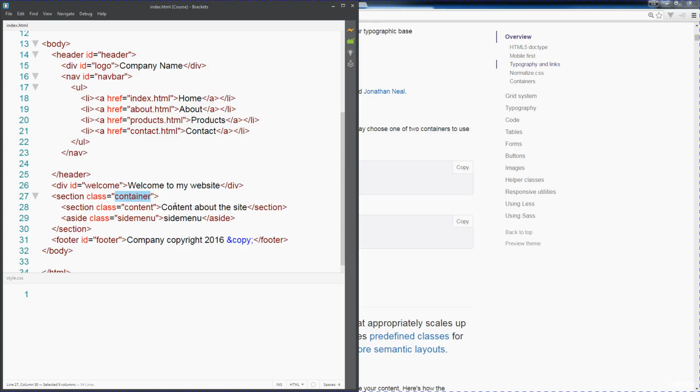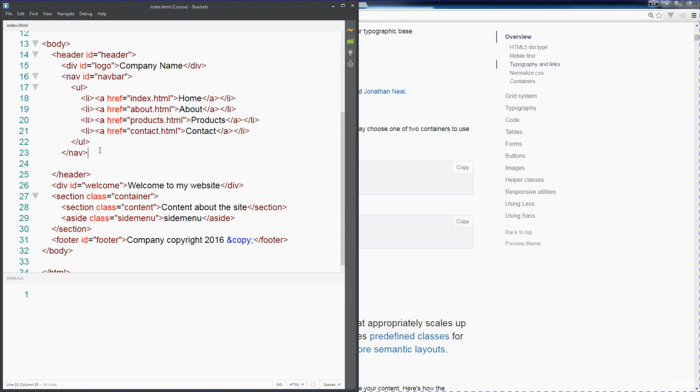So this is where I've used a class, and then also for the side menu I've used a class. So these IDs I know I don't want to reuse anywhere else within the website, and that's why I've stuck them as IDs, because I've predefined them and I'm setting them up just as IDs. So they're only going to be in one element within the page, but I might be using these classes multiple times, and that's why there's the difference. And then of course, because I'm going to be adding Bootstrap, I'm using some of the predefined Bootstrap classes.